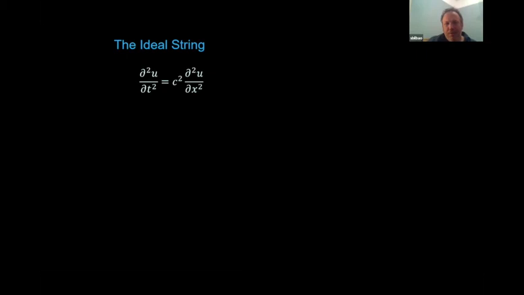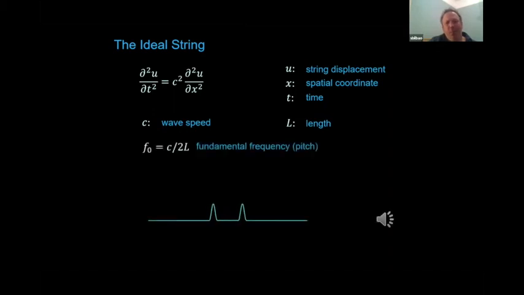Okay, but now let's move to something really simple. The simplest kind of non-trivial musical system is the string. And here's the glorious wave equation that we all know, which is an equation describing the time evolution of the displacement of, say, a string in this case. It's dependent on spatial coordinate and also on time. And there are really just two parameters that define the string: the wave speed and the length of it, the two physical parameters, from which you can derive one perceptual parameter, a fundamental frequency, which in this case is the same as the pitch.